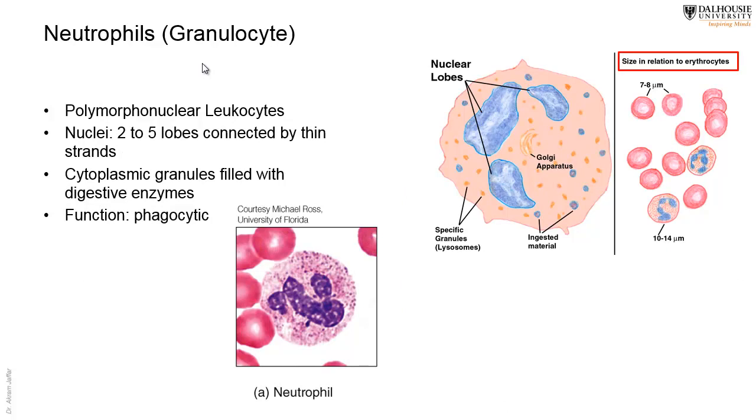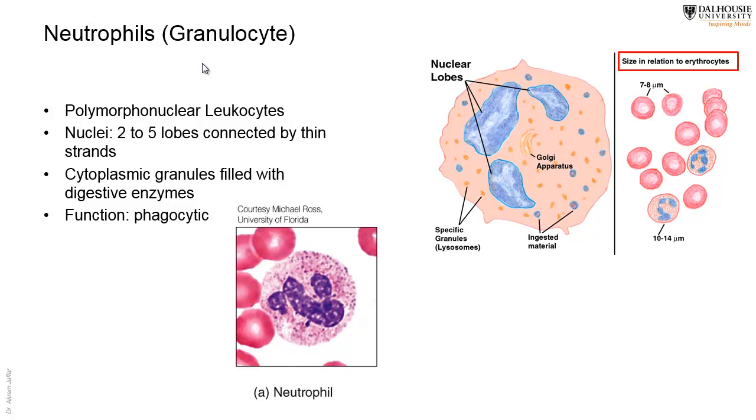The neutrophils are one of the major components of the granulocyte series, and another name they are called is polymorphonuclear leukocytes. You can see here that they have a nucleus that has multiple segments, usually 2 or 3 segments, but when they become older in age, they will have more segments, up to 5. These lobes or segments of the nucleus are connected by thin strands, so therefore they have different shapes of nuclei. That's why they are called polymorphonuclear leukocytes, because the number of lobes varies between 2 to 5 and different shapes.